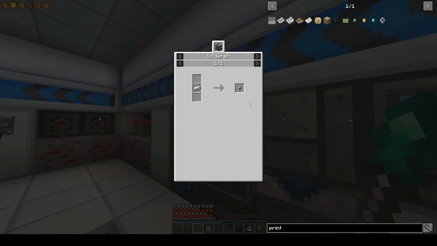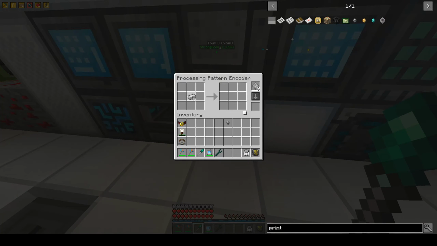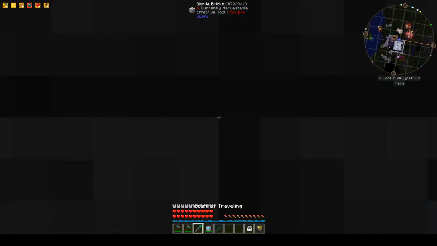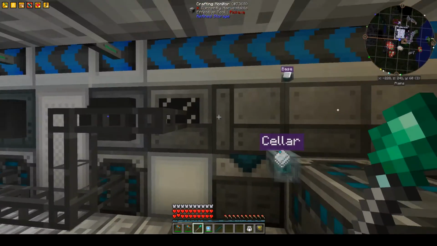And there's nothing. I can't actually do that yet, so I have to use this guy. No problem. Just put that in there, put that in there, and we create us a pattern. Now let's go put that in there. Which one? This one's the pattern.